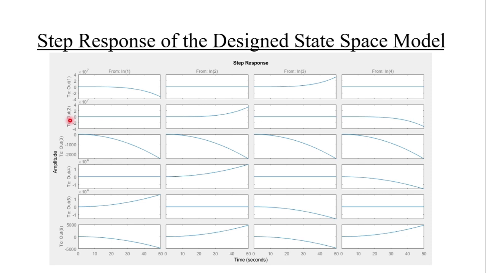The step response outputs are: R1 = x position, R2 = y position, R3 = z position, R4 = phi (roll angle), R5 = theta (pitch angle), R6 = psi (yaw angle); inputs are F1, F2, F3, F4. Observing the step response, some responses settle down while others do not settle. According to BIBO stability criteria, the system is unstable because for a bounded input it does not produce a bounded output.